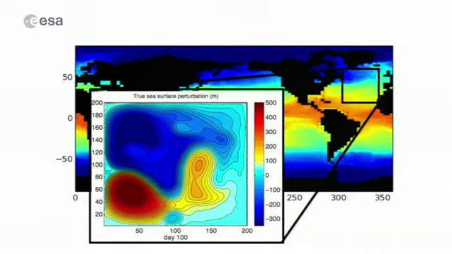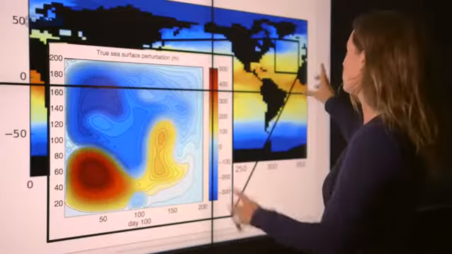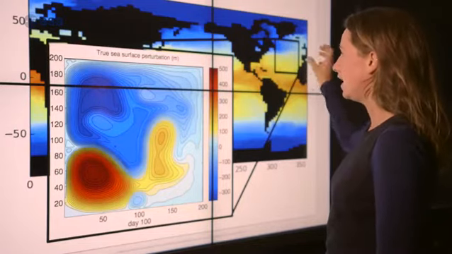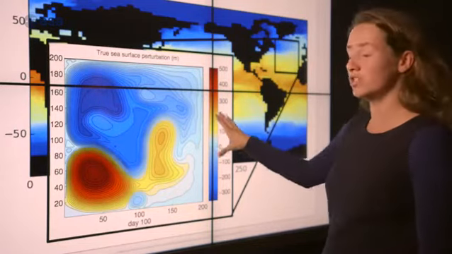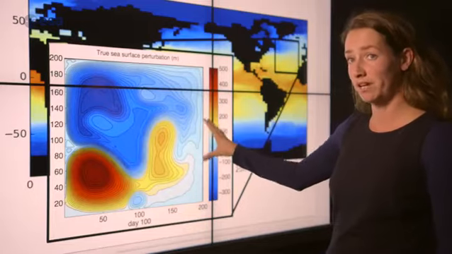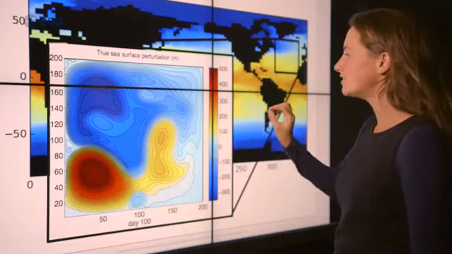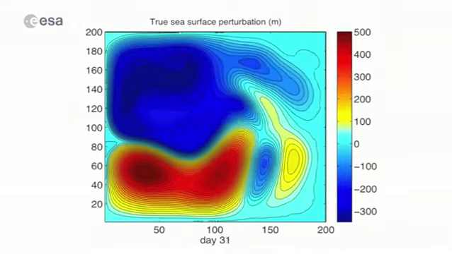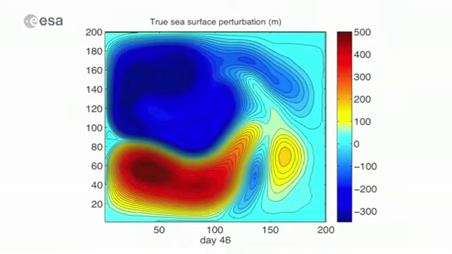So what we have here is a snapshot of this big climate model, where we're looking over just one little box that's over the North Atlantic Sea. And what I show here is not sea surface temperature, but sea surface perturbation from a mean height. And this comes from a very simple model that I use to explore the ideas that I research. And so I'm just looking at a very simple single layer model.